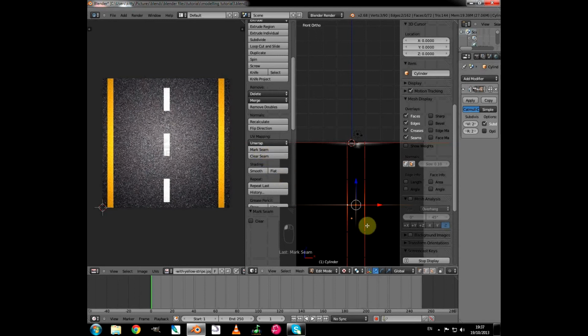now when it unwraps, it will take this ring and make it into what is essentially just a ribbon of faces.